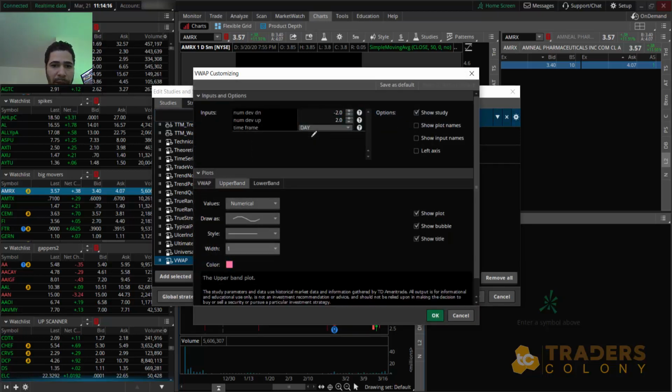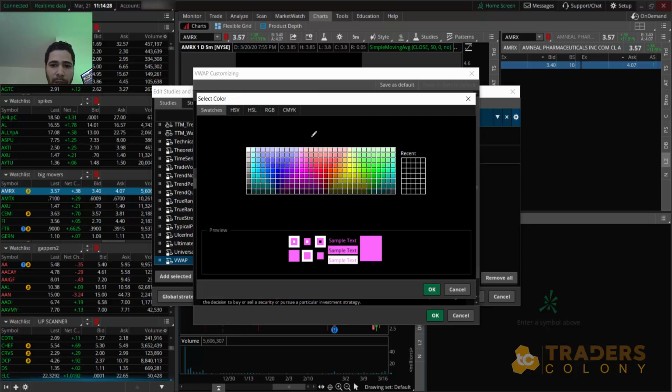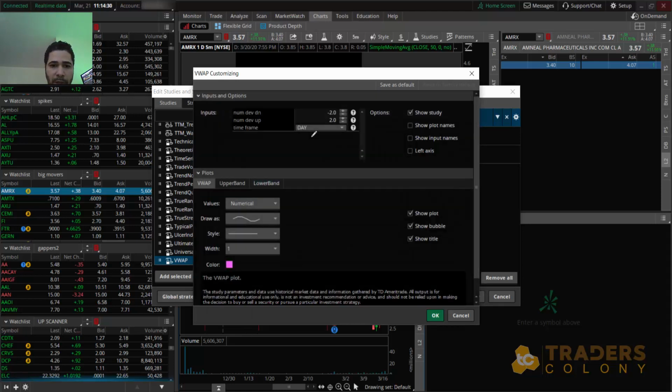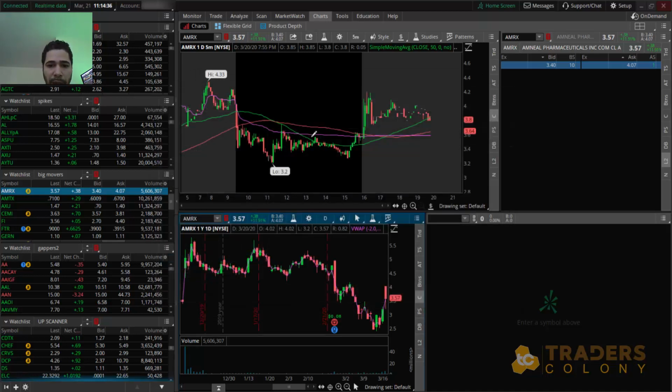It has an upper band and a lower band. I don't want it to show, so I'm gonna take out the show of the plot. I don't want to see the plot on those. I just want to see this line for the VWAP, and I choose the color kind of purple. This is a good color for me. This is a color that I choose for all of the VWAPs on all my trading platforms. And I'm gonna apply, and I'm gonna okay it.